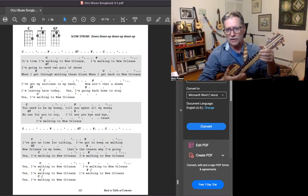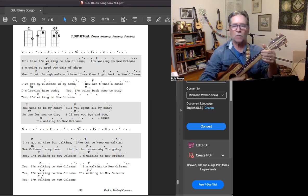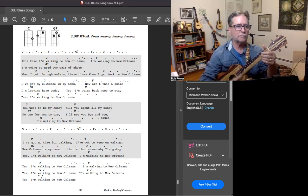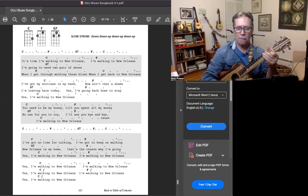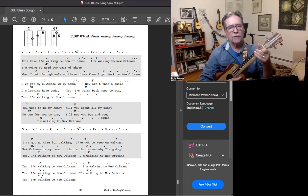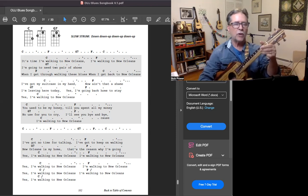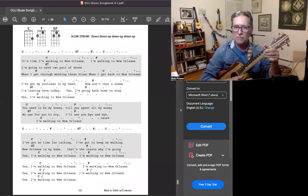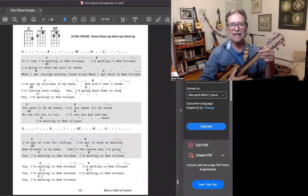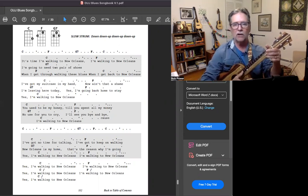So what we're going to do is, you can see there's 4 beats of C, 4 more beats of C, 4 beats of F, 4 more beats of F, 4 beats of G7, 4 beats of F, 4 beats of C. So on the chords where you've got 8 beats, the first C, the first F, and the last C, that 5th beat, or the first beat of the second measure of that chord, we're going to do a triplet strum.